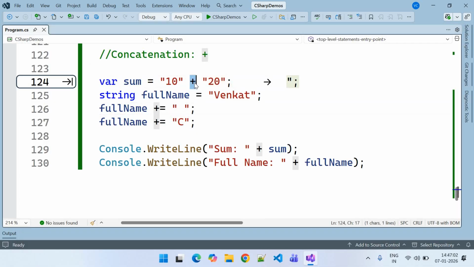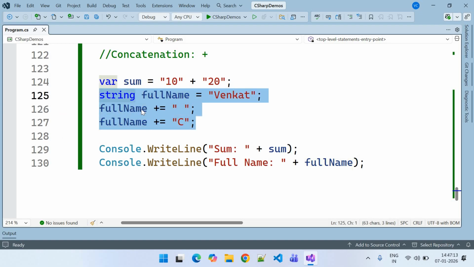So this plus operator we will use to concatenate two strings. Also there is a string library in C#, so we can concatenate using that as well. Let me show you.